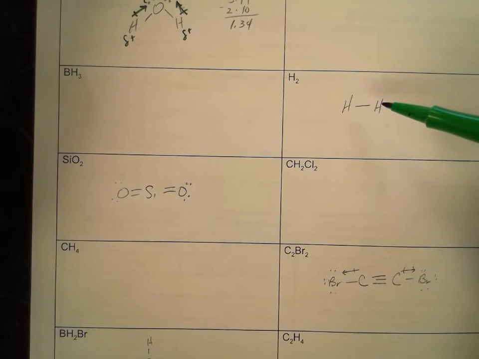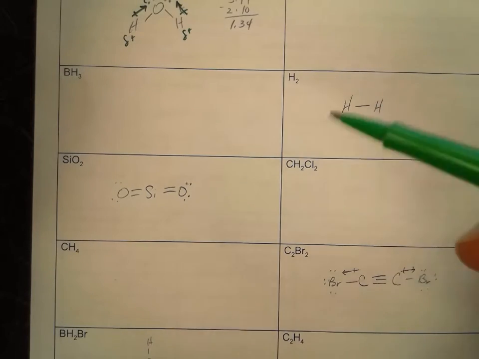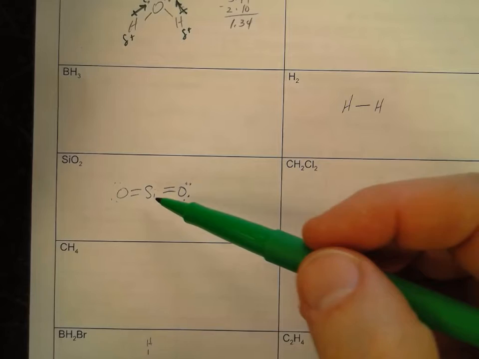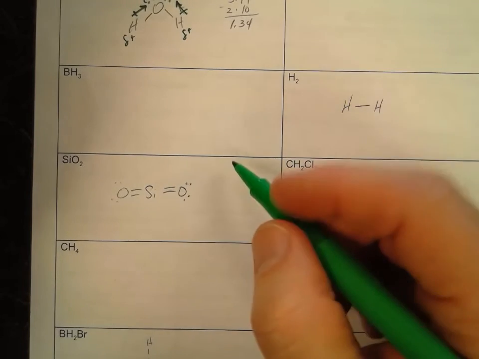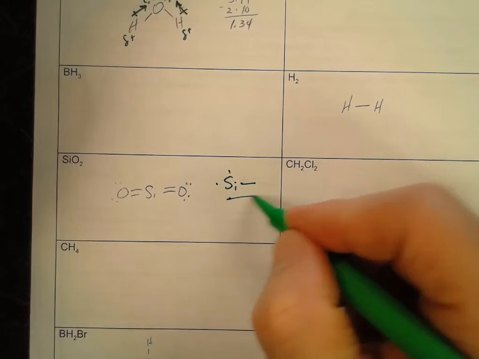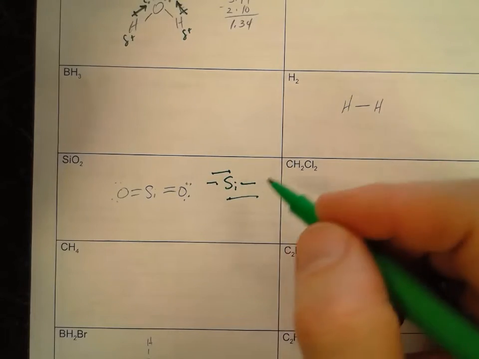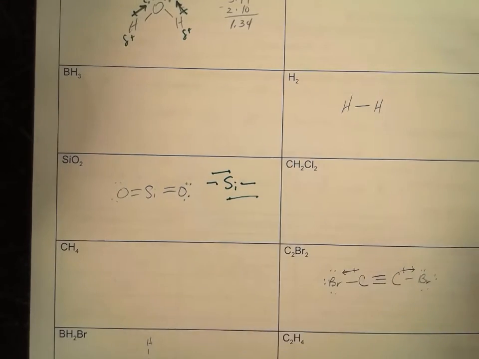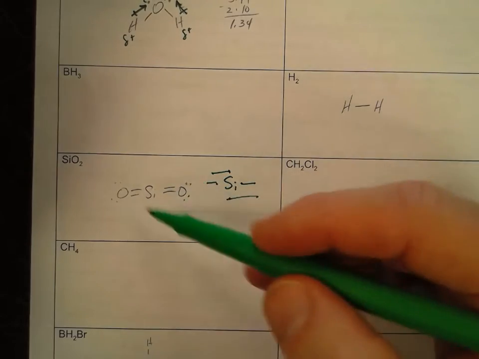Here's H2Si. To satisfy the octet rule here, we need to have two double bonds, because silicon would be 1, 2, 3, 4. So we'd have two going one way, two going another. When we clean it up, it's going to be nice and linear. There aren't any lone pairs to bend it.